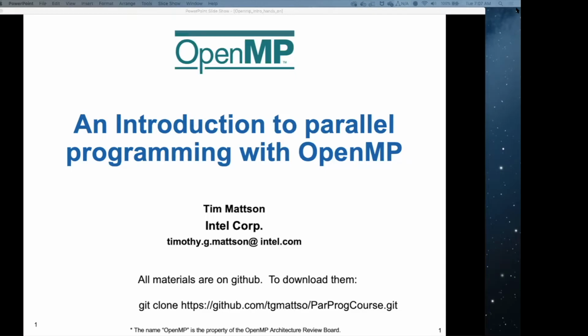Everything and more, a huge amount of material is available on GitHub, and there's that site at the bottom of this slide. So what I would do at some point is go on your laptop and clone that GitHub repository, and you will have everything, slides, exercises, the works. So, okay. Can I advance a slide?